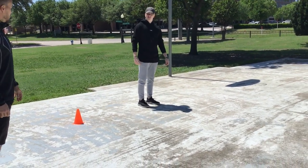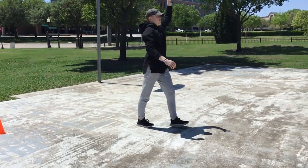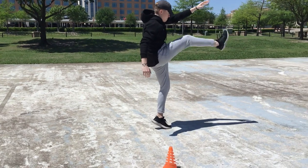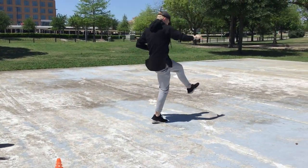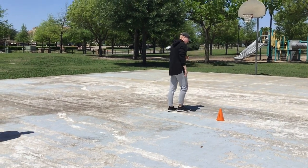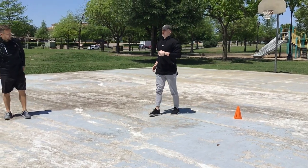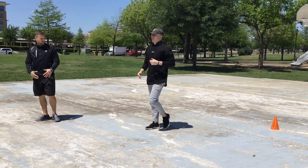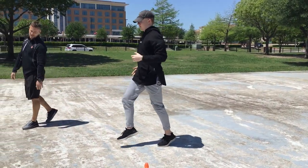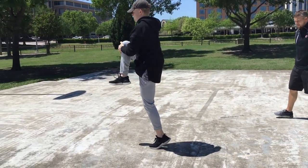So Bittner, all I want you to do is start with that Frankenstein kick. Chest is tall. Good. You can notice he's pretty comfortable with this movement. This one right here really pulls out that hamstring. Nice job. Coming through, we're going knee pulls up through the top, bounce through that toe. And once again, now we're involving a stretch through the hips. Nice, Bittner. He's staying balanced through the entire motion.